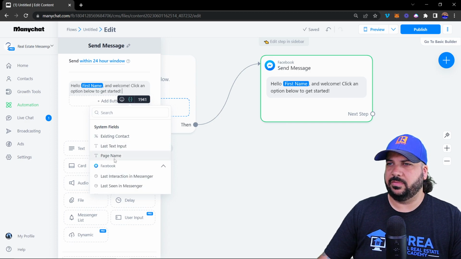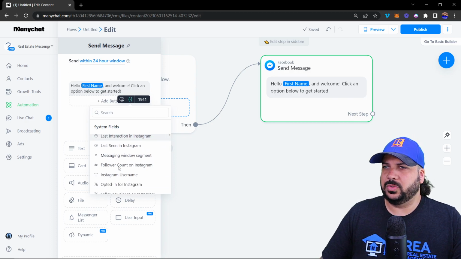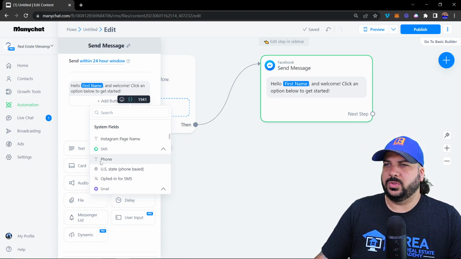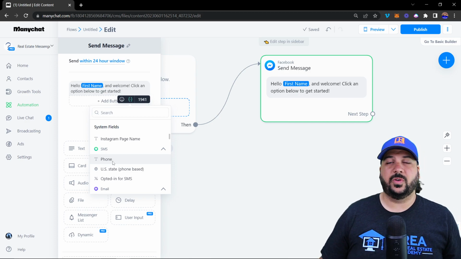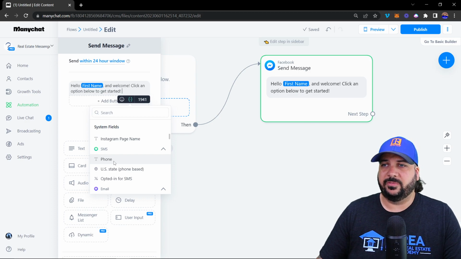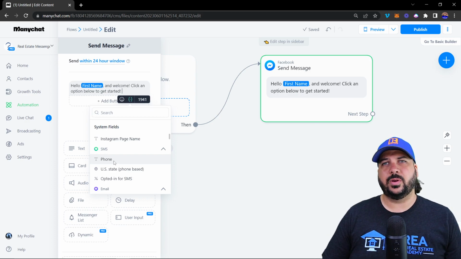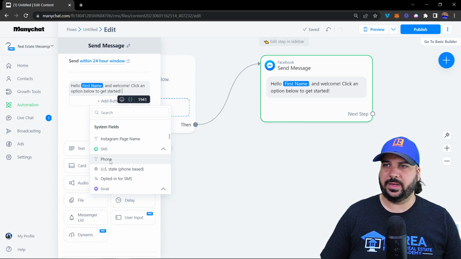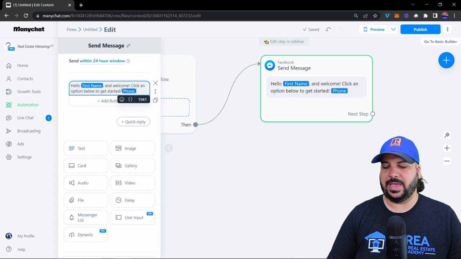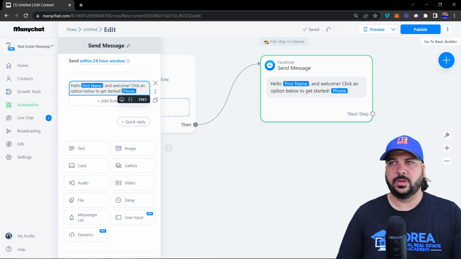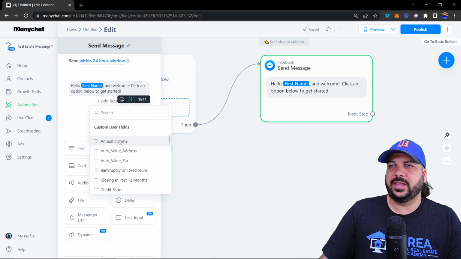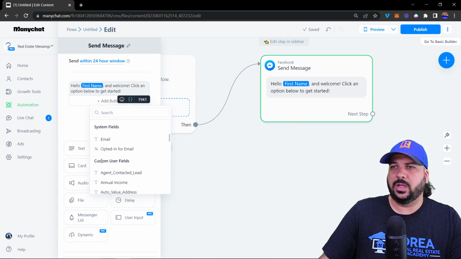Don't use a lot of those ones in this specific context, but another one you might use, further along inside of the chatbot, is their phone number. Say, hey, we have this number on file for you. Is this correct? And then you input phone number. They'll see that number that has been submitted before, and then they can verify it and all that stuff. Same with email, same with any kind of data that you're able to collect.